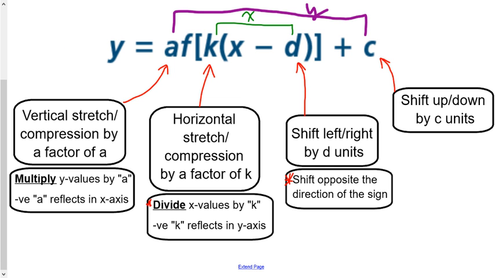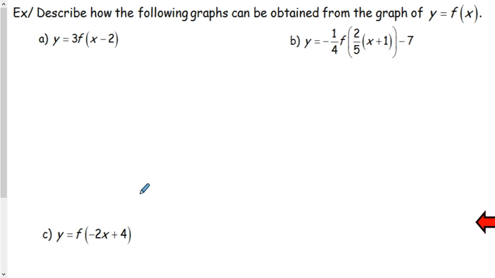Okay, so we're going to move on. We're going to go through a couple of quick examples, and we'll look at how we would apply these transformations. Okay, so here's our first couple of examples. It says here, describe how the following graphs can be obtained from the graph of y equals f of x.